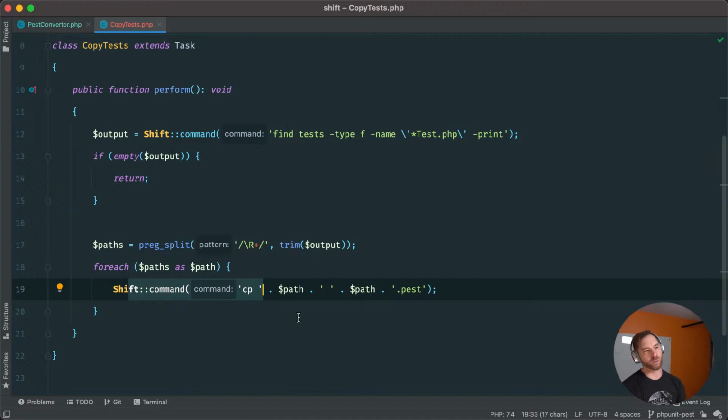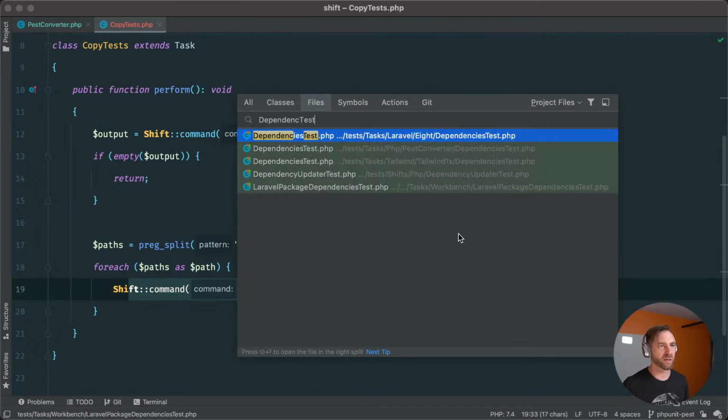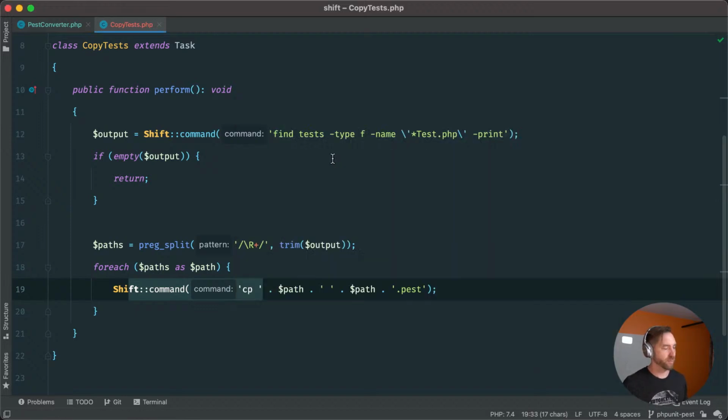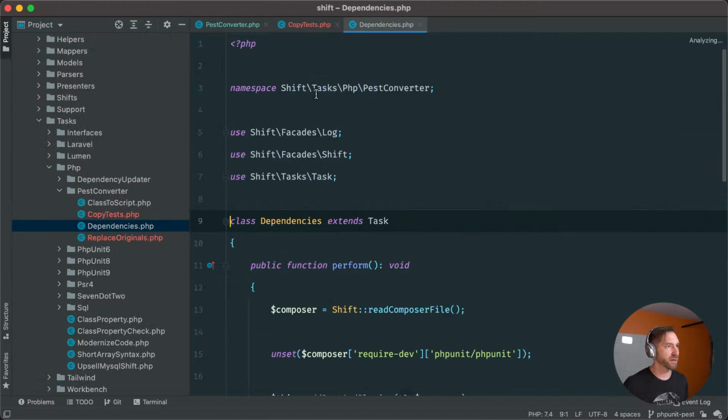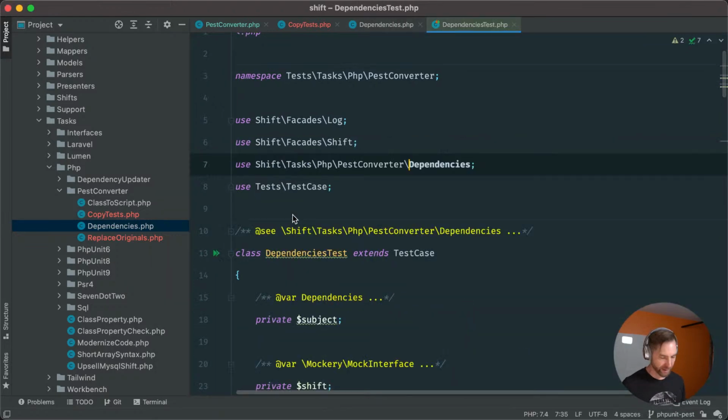And here's why. We really need to create kind of a stub for that pest file. We're not just copying the whole thing over. Otherwise, we're really just going to end up in the same problem. What we need to do is create a new skeleton for the pest file. And by skeleton, what I would mean is just bringing up one of our own tests. Let's just look at this dependencies test. Where is that? Well, let's find it this way. This guy is what I'm looking for in the test. I don't know why that didn't come up a second ago.